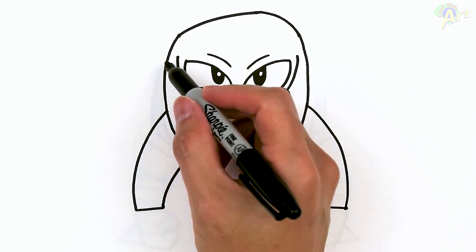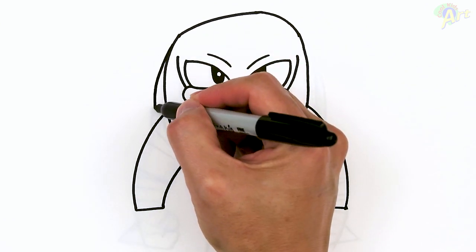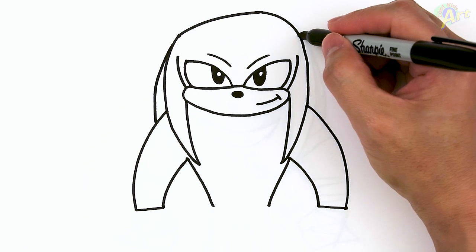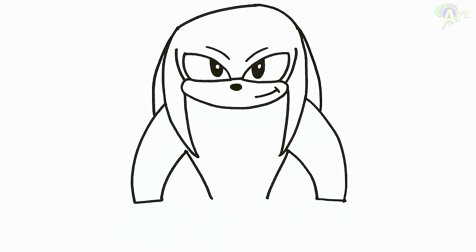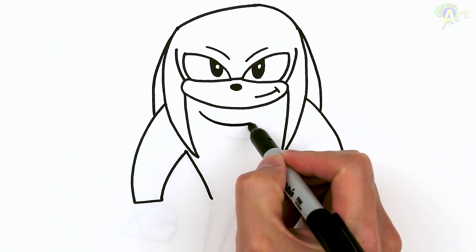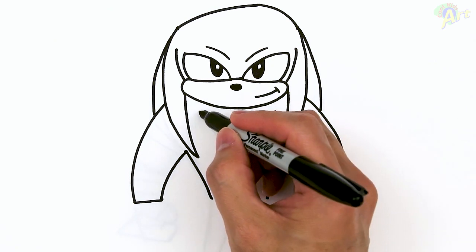Okay, so with that, now we can finish up the rest of those strands here. So we're gonna start up here and just curve, just tuck it right behind the shoulders right there, right behind the arm. So same thing here. Okay, so that's gonna be his head, and then let's just go ahead and finish this out. It's got a little detail right here, just one curve all the way around. So this one's easy, and then we're gonna start with this, just another curve right below it.